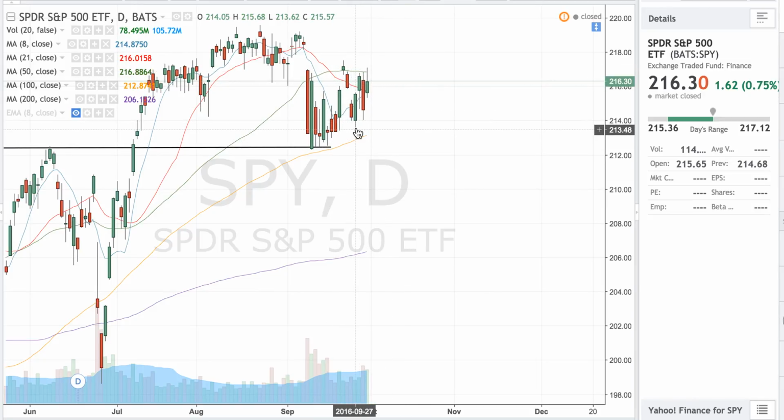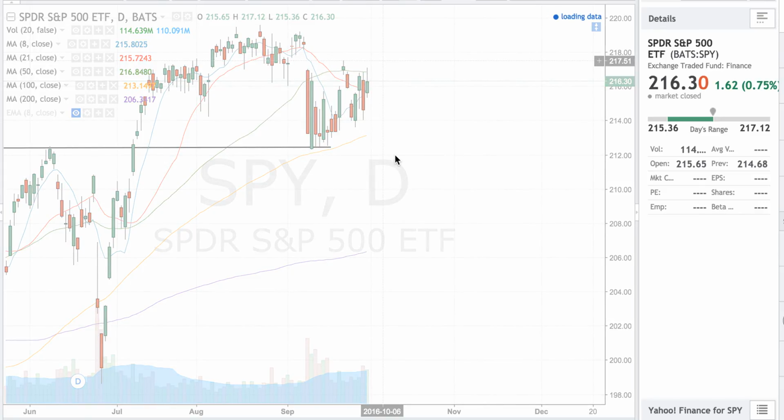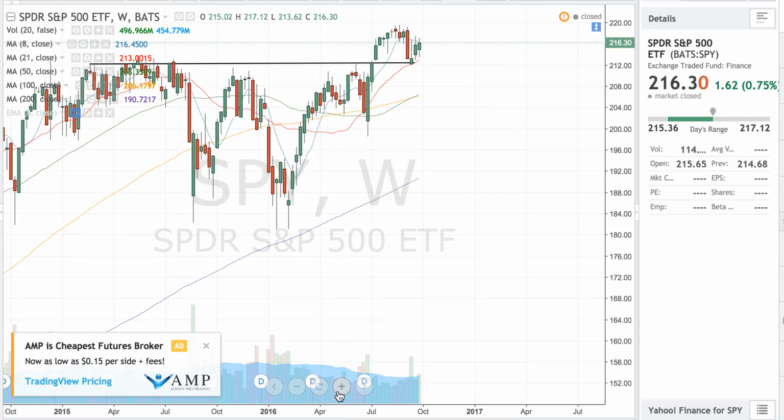Now, right now, it's holding higher. You see right here. Hold it higher. And we're looking for this to break out and move higher. We've been buying dips. We still think it's a really strong market. We look at the weekly chart, and come on. And it's just waiting to move higher. To us, it seems. It's holding support and looks great.